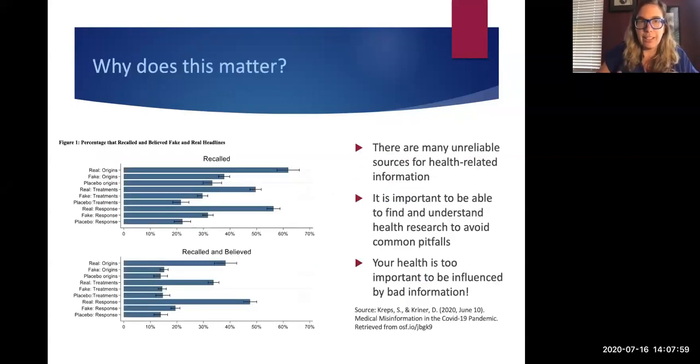So, why does this matter? As we were thinking about this presentation, we were thinking about the context of people generally at this moment. There are a lot of places where people are getting health information. Some of them are reliable, and some of them are not as reliable. It's really important to understand where that information is coming from and what kind of research might be behind it, because your health is too important. Right now we're in a moment where a big global health crisis is affecting us all very seriously. So it's important to keep information in mind and be on top of all the things that are going on. I've included here a little bit of research on why this matters.